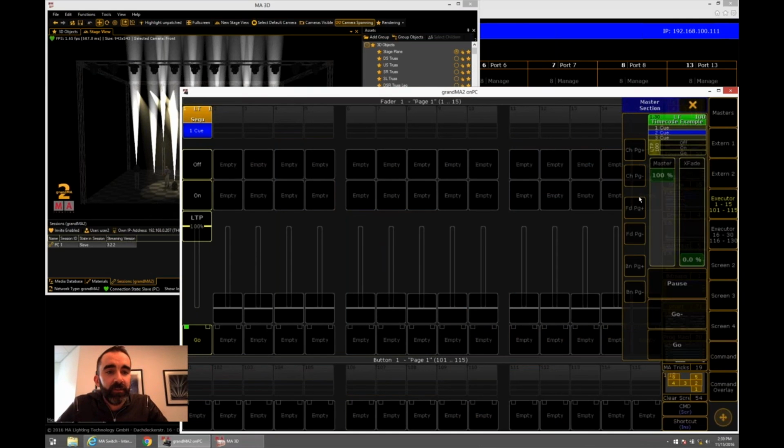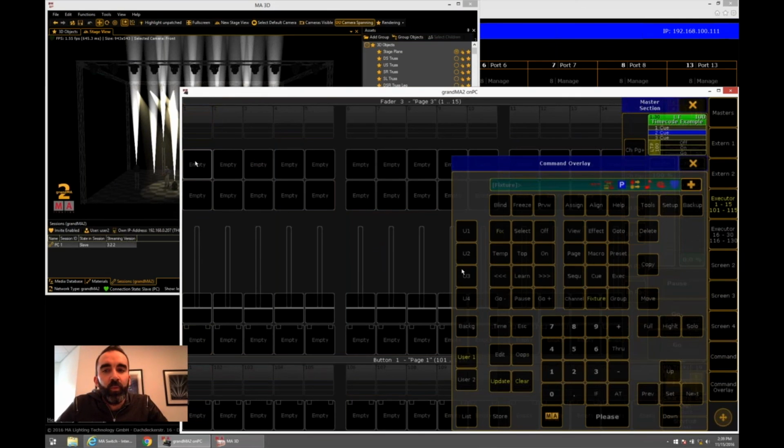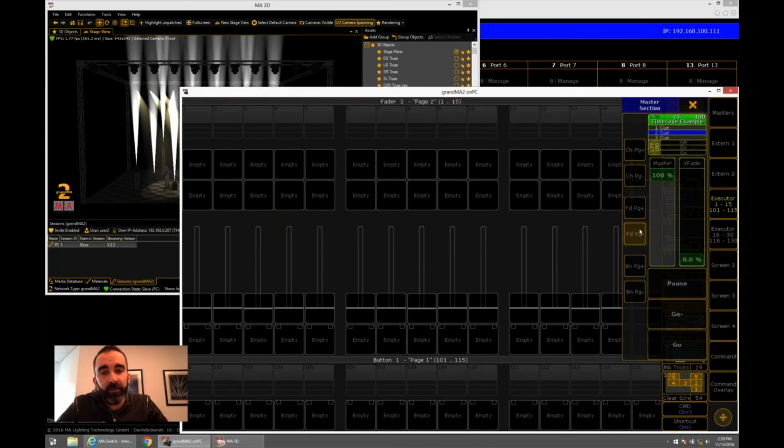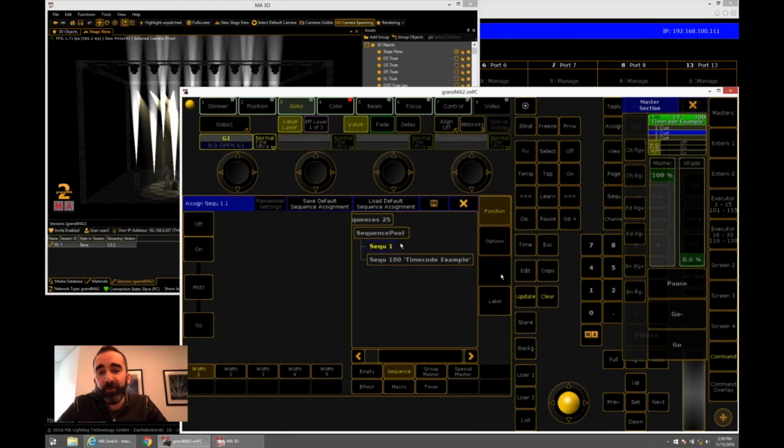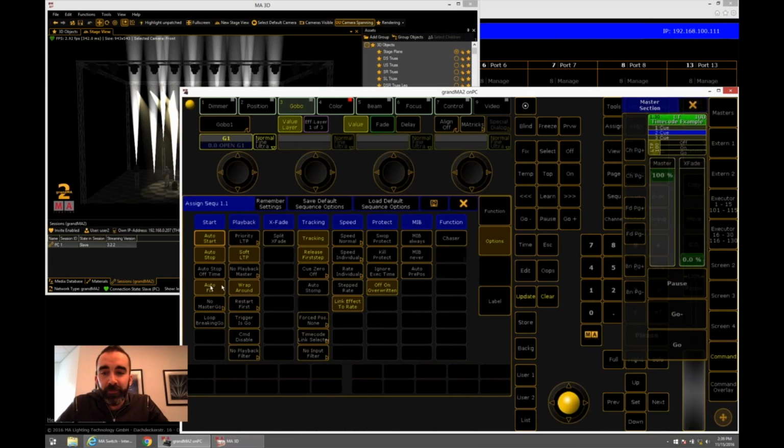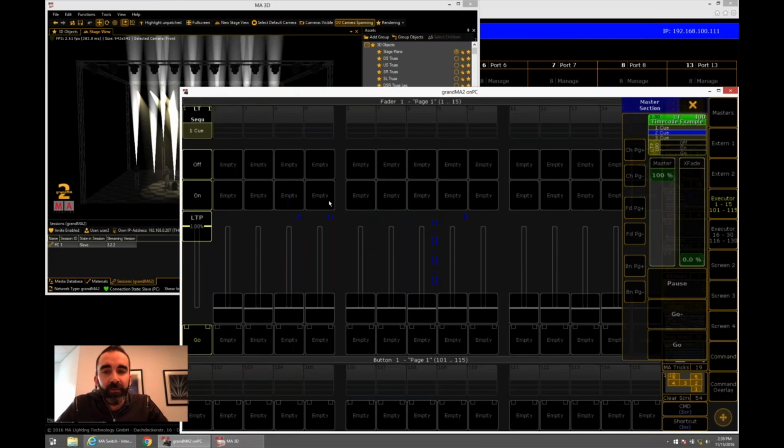Okay, cool, fixes it there. I change pages, life is good. You see I'm on page 3. I turn off this executor, it's still fixed. What if we had this handy little function called autofix? Autofix is in the assign menu. I've enabled it. When I hit go, you see how it auto-fixes it. I change pages, I turn it off, it automatically unfixes. Isn't that exactly what you want? I think that is, yeah.